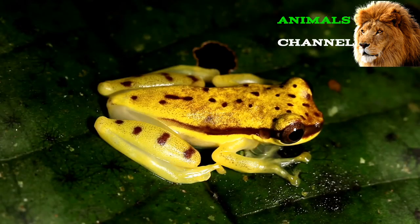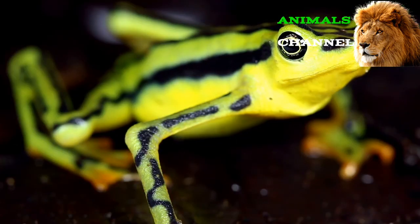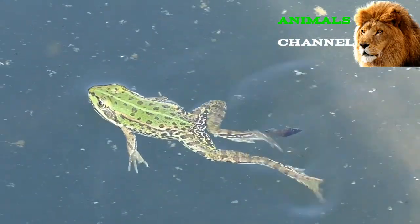Males only make this mating sound out of necessity, because it has the tendency to attract predators as well. As a cold-blooded amphibian, the animal cannot maintain its own internal body temperature. Instead, it needs to constantly change its behavior in response to daily or seasonal fluctuations in temperature, moving into the sun or shade as necessary. In northern climates, most frog species hibernate for the winter by hiding out somewhere and slowing down their metabolisms.